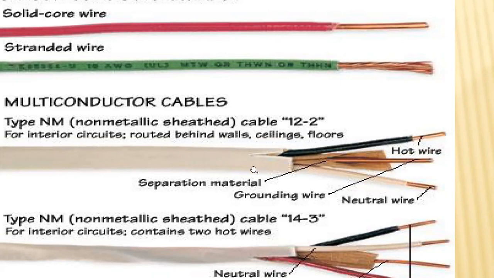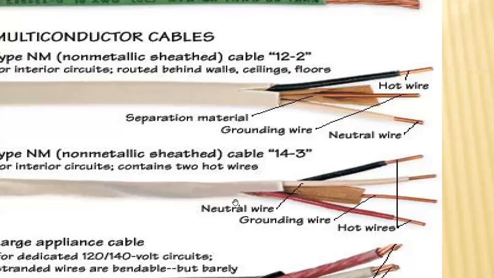All right. So again, here's the sheathing, and it's non-metallic. That's an NM type of cable, non-metallic, and it has the non-metallic sheathing. Then you have some separation material there to accomplish different purposes, and then you're going to have the grounding wire or bonding wire. And look, white is neutral, black is hot. Now over here, you're going to have the same thing, 14-3, that's 12-2, which means this conductor here is thicker than this one here. Because gauge 12, the number is smaller, which means the wire is thicker. So this conductor will be thicker than this conductor.